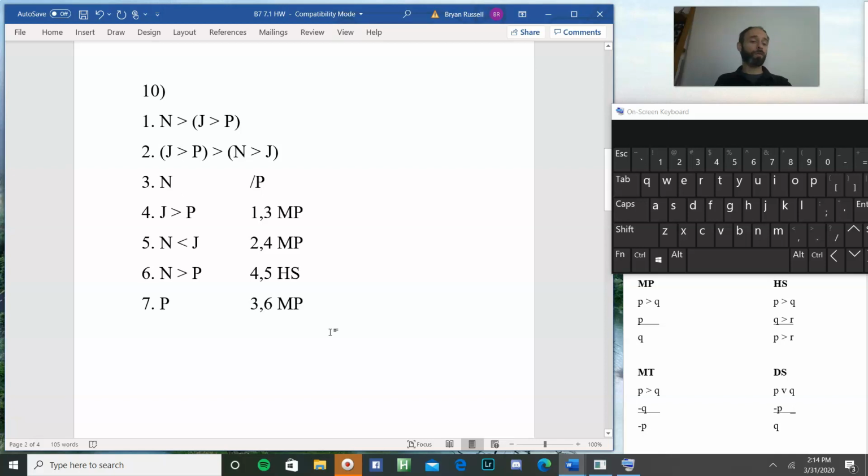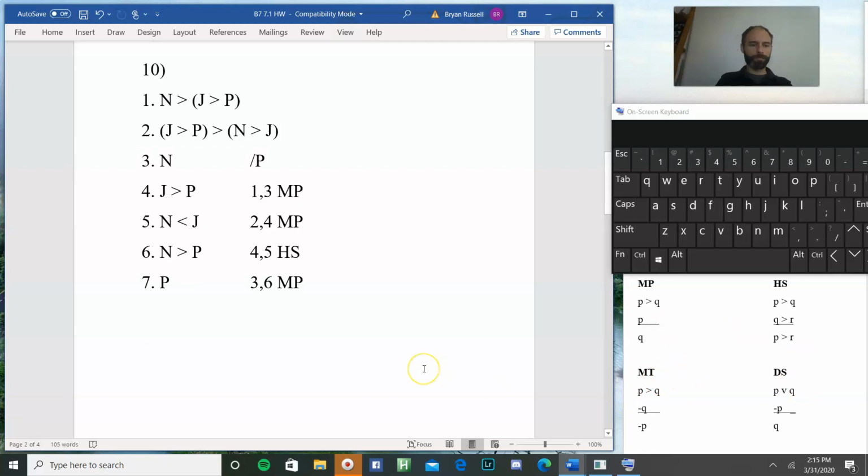As long as you use valid argument forms, the rules that were given, to get to the end, it doesn't matter how many steps you do, nor what steps you do, as long as they are valid applications of these rules.